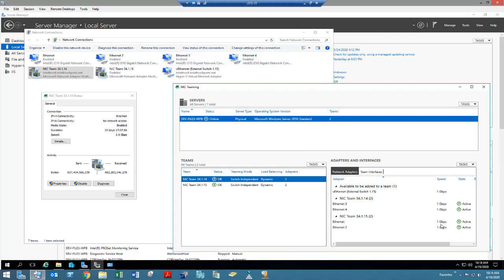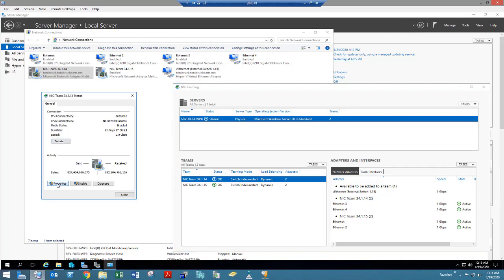These two network adapters of 1 gigabit per second are combined to give available bandwidth of 2 gigabits per second. So much higher transfer rates. If one of these network adapters fails, it has a hardware failure, or a driver failure, or a cable failure, the NIC team stays up and it simply drops to 1 gigabit per second.